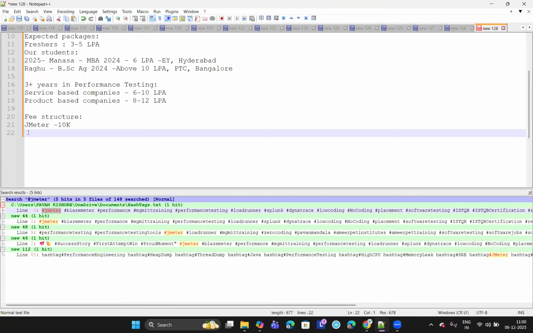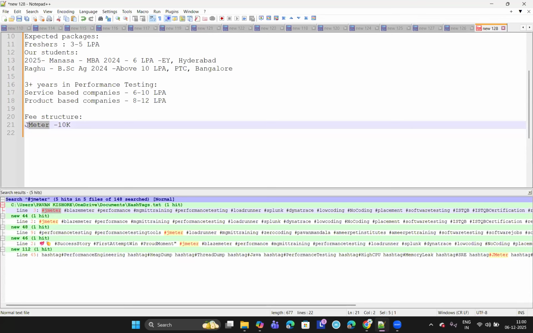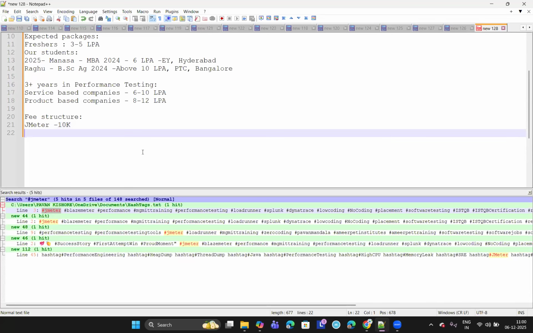I have a doubt. You said we are not covering the IP address and so on. Would that affect JMeter or anything else we are learning? That's why I asked you to go through the recorded sessions. Those are basic computer fundamentals.